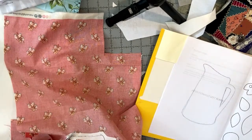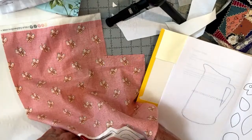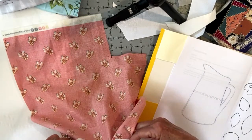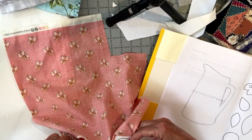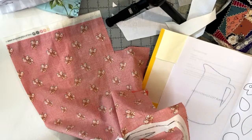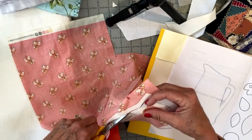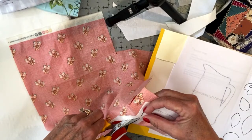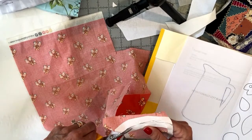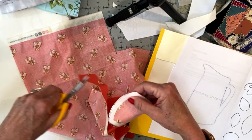And what I learned from Kay Brooks is that iron parts are sourced from all over the world. So even if I have an Oliso and you have an Oliso, they could be different, and they often are different. So you have to get to know your iron, so that you really understand where the medium heat is, where the low is, and where the high is. No two irons were created alike.